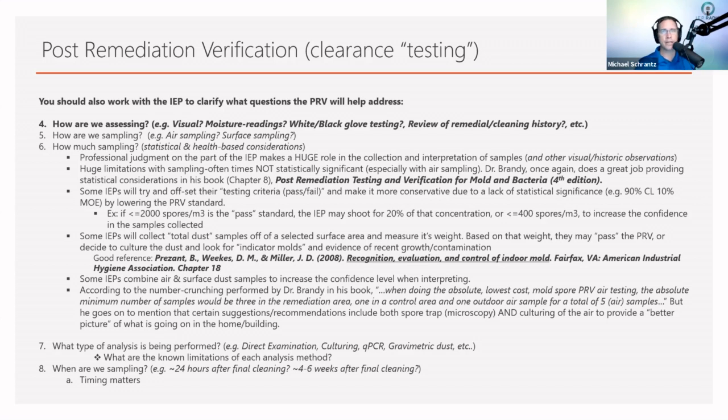Dust is really tricky because what is normal for a containment area? There's other limitations too. qPCR testing requires, depending on the lab, at least 5 milligrams of dust in an environment that you've just cleaned. You may not have 5 milligrams of dust. So there's limitations with dust sampling, but I like to combine the two.